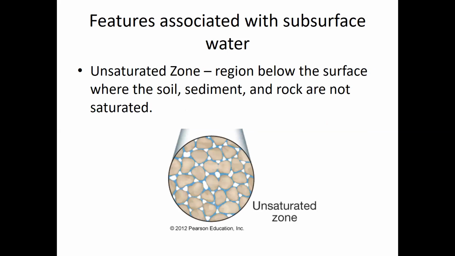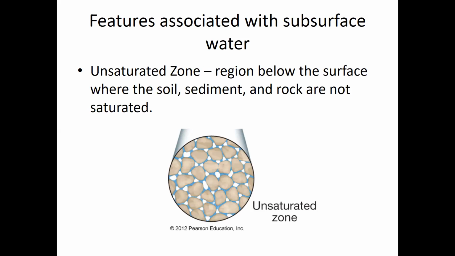You go beneath the surface, beneath the soil, and you have what's called the unsaturated zone. So this is where, if there is some soil down there, the sediment and the rock, there's water there, a thin film covering the grains and particles, just like in the zone of soil moisture. But the difference is that it's deeper beneath the surface. It's just this thin film again. So all the pore space is not filled up. It's not saturated. It's just a thin film. So this water isn't usable because you can't extract it, because it's just a thin film surrounding the particles, as you can see here.